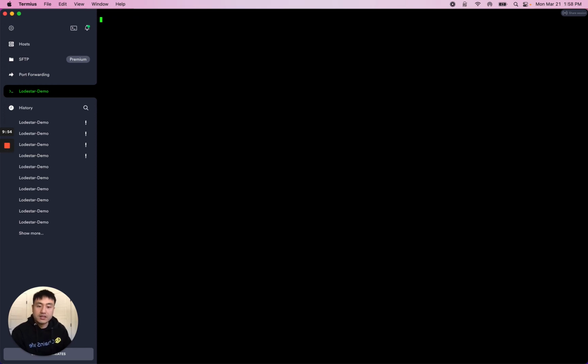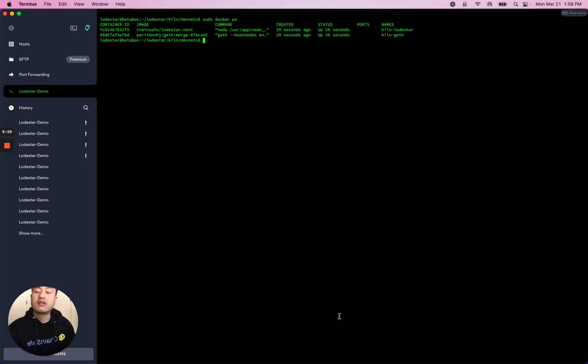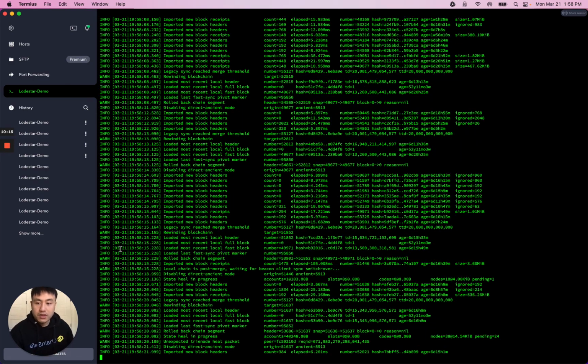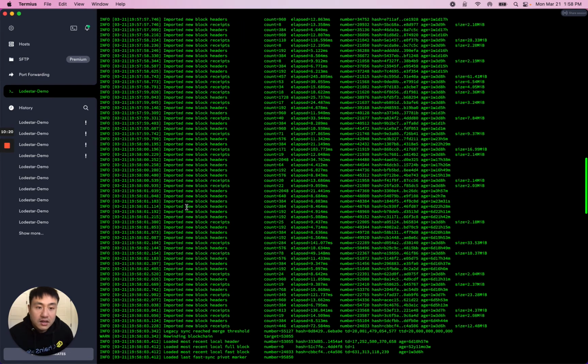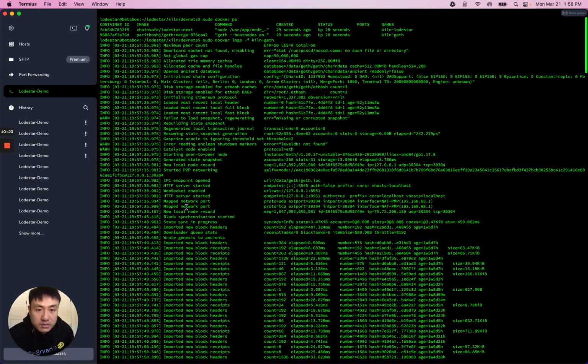Okay, now the way we're going to check this is we're going to see the output of the logs and make sure everything's running properly. So we'll do sudo docker logs, and then follow. Let's do geth first. Okay, looks like geth is running properly. It's pulling the blocks. We'll go up to the top here and make sure whatever we did set is working properly. So yep, I mapped the network port to 30304, so that's working properly.